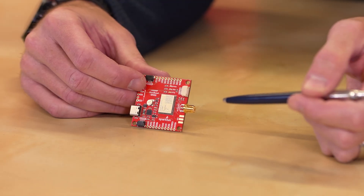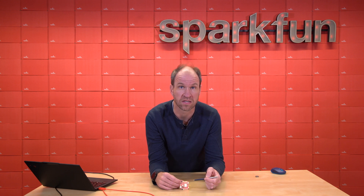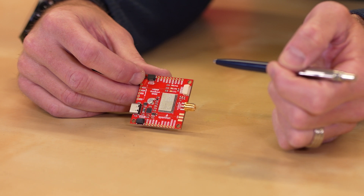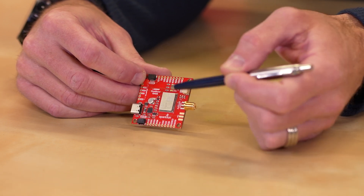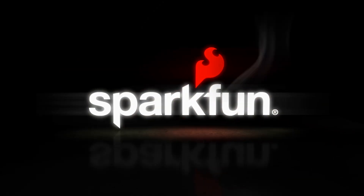We've got an optional pulse-per-second connection if you're doing any kind of extreme timing, and then this is a locking 4-pin JST connector connected to UART3 of the LG290P. We also have our classic blue Smurf connector connected to UART2, so you can get your corrections over Bluetooth, connect to external embedded systems, or connect via USB-C serial. If you're thinking of exploring high-precision GNSS, I highly recommend the LG290P — it's a very powerful RTK engine at a price that currently can't be beat.